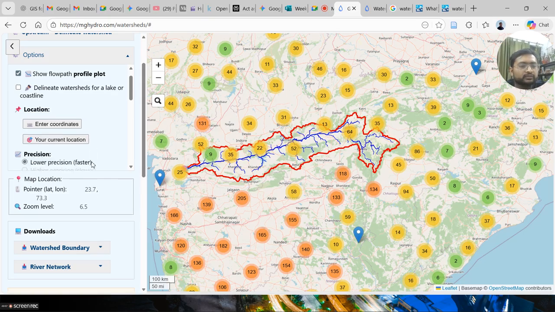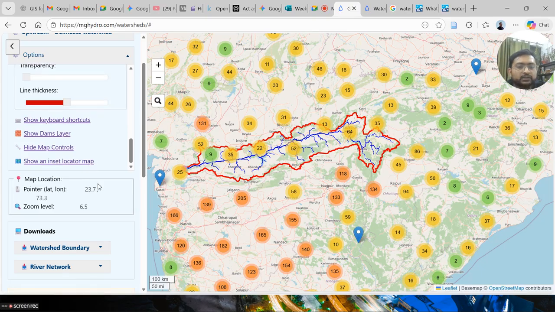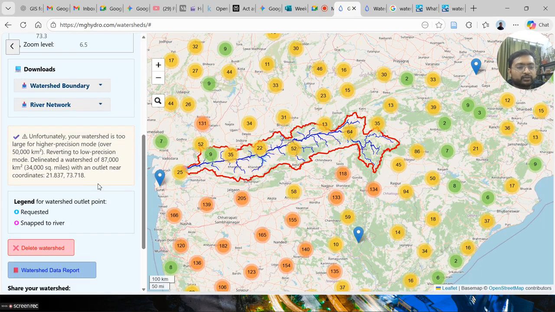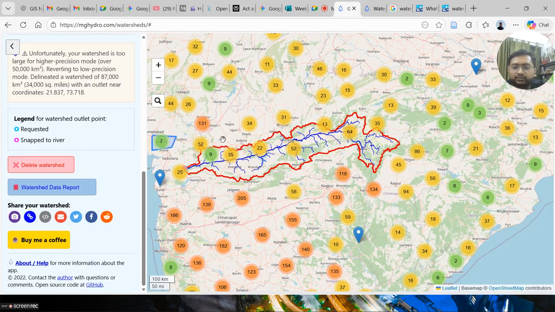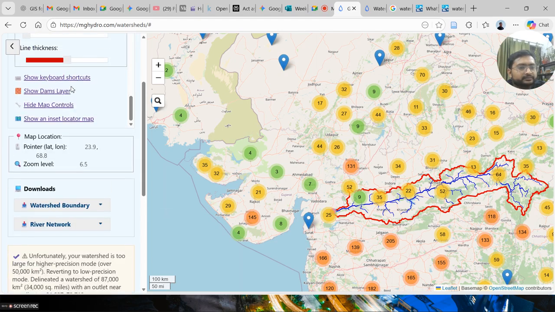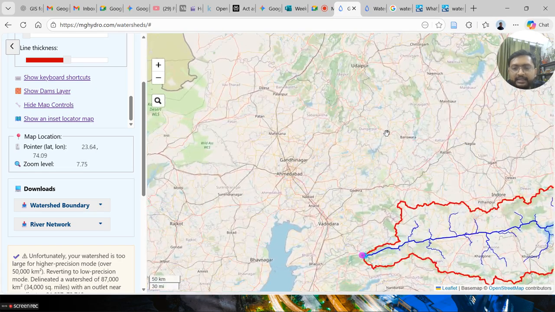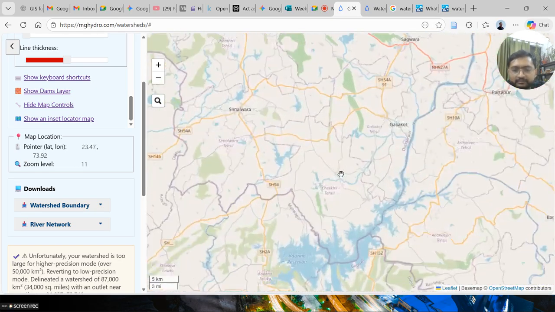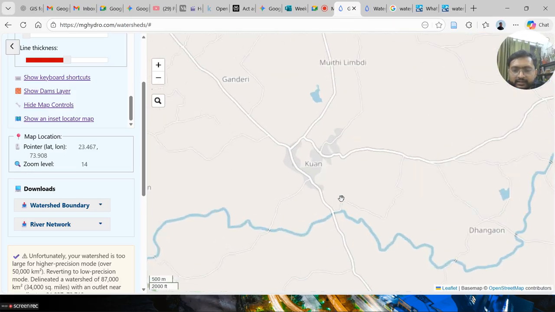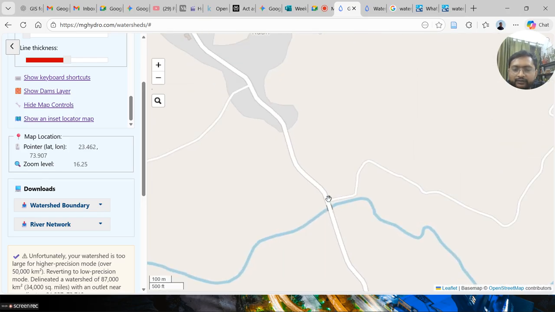Now you can use this portal for various applications whenever you are interested in doing any studies on watershed or river boundary, or if you want to create any structure, then you want to see how much area of water is interested in. Let's say here we'll turn off the dam layer, and let's say I'll take an example: if I want to see here the road is passing from this location to this location, and then one river is passing through. So I have to create a bridge here. Okay. So I want to know how much area is contributing water here.